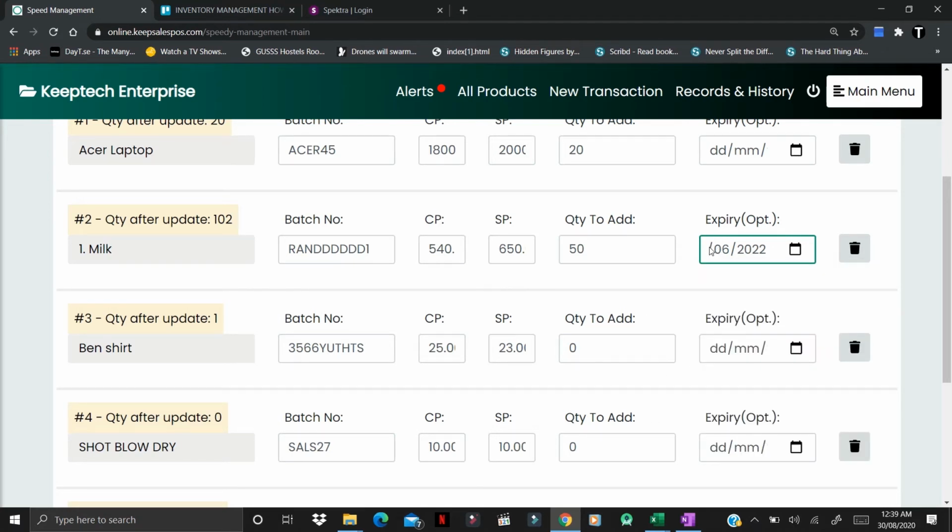Okay, so now that is out of the way. Now when we come to the shirts, our selling price here is lesser than the cost price here, so we can just increase our selling price to, let's say, 30 cedis. Now when we come to the quantity, we can increase it to 10.